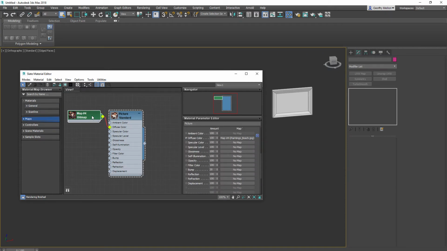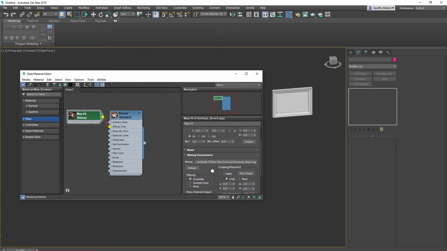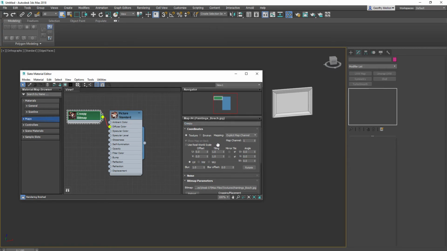If you double click on it, you'll see what happens is just like in the material editor, when we would go inside of the diffuse color and click on the map, it would jump into the map. That's what we're doing now. So this tech is now showing me the step down inside of the material editor. This is showing me what this is. Again, you might want to name it. So we're going to call this creepy picture for now. It doesn't really matter. The big name you want to have is the top name. This is where it's going to go.